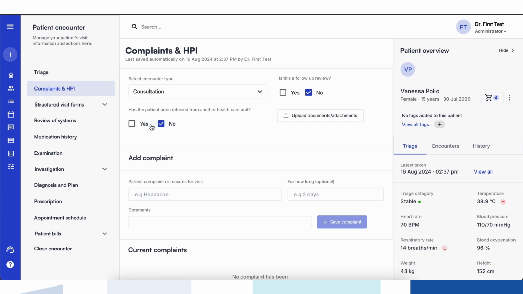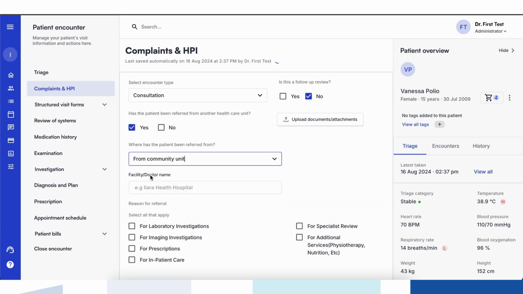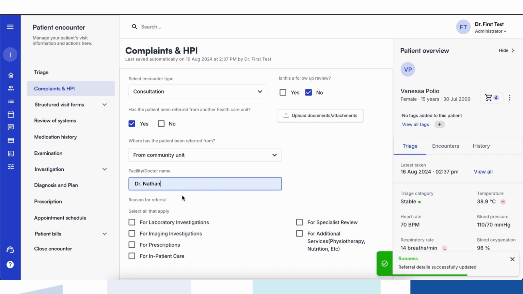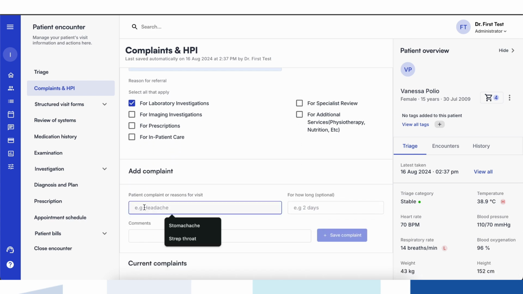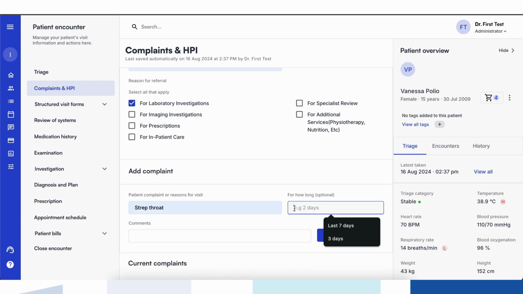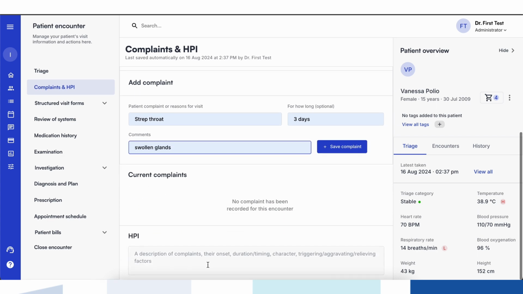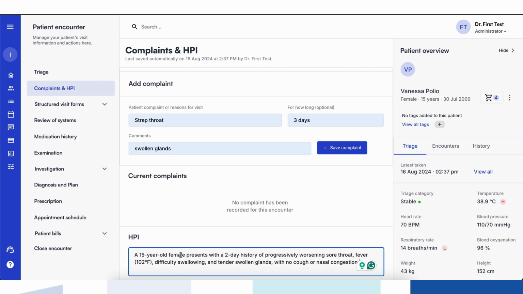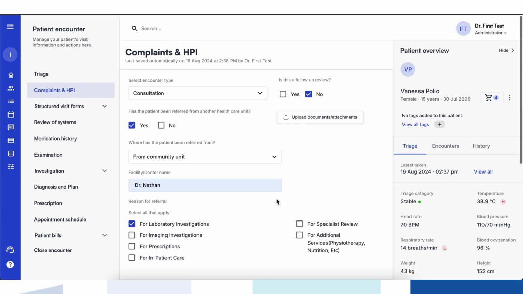This is where you get to document the patient's encounter type, if it's a referral and the result for the referral. Also, if there are any important documents, you can attach them there. You can also document the patient's main reason for the visit and add their detailed history of the current symptoms. This section is crucial for guiding clinical decisions, tracking the patient's progress over time, ensuring continuity of care with other providers, supporting accurate billing, and providing legal protection through documentation.